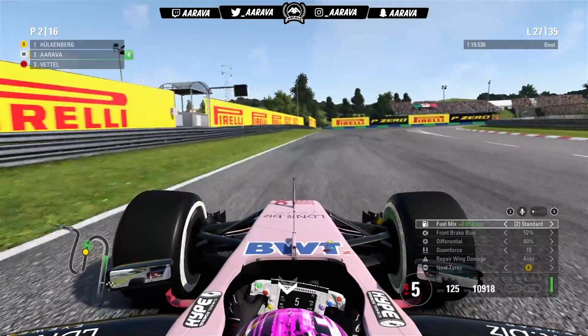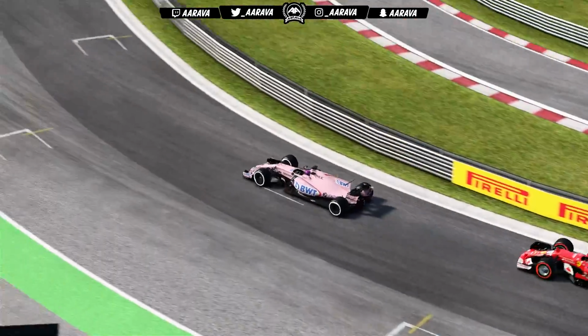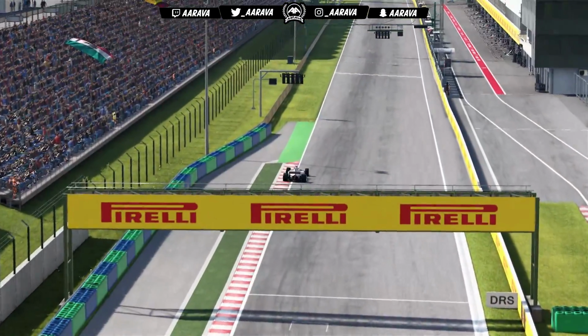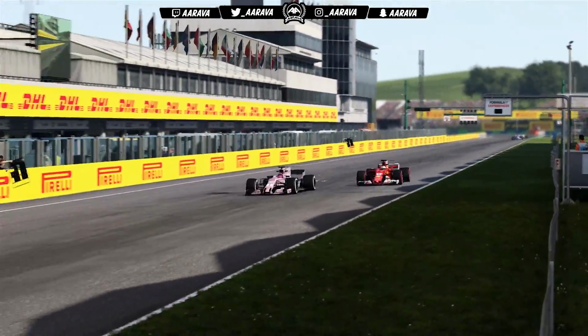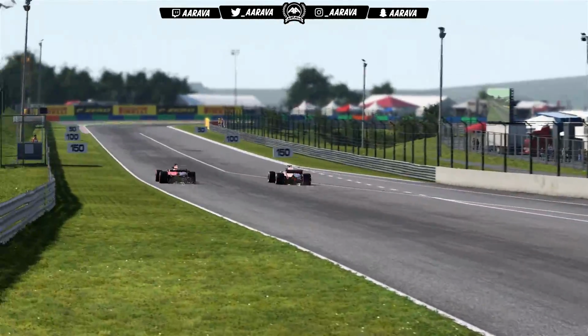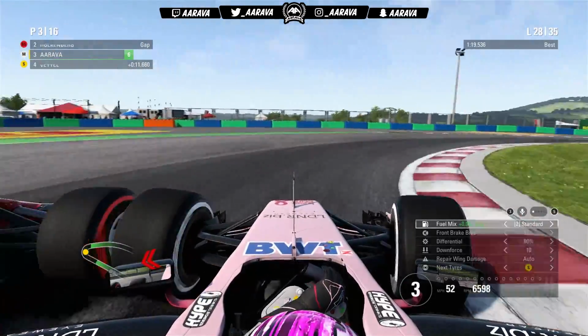And so for now, we're going to keep P2, but as we swing through the last corner then on lap 27 onto lap 28, Vettel's still very close. He's on super softs compared to my medium, so he's going to have a lot better grip, so it's going to be a pretty big task to try and defend from him, but we'll try our best, and we've done it in the past with the Red Bull car and the Renault. Down the inside we'll defend, lock up on the right tyre, that's not going to help me out.